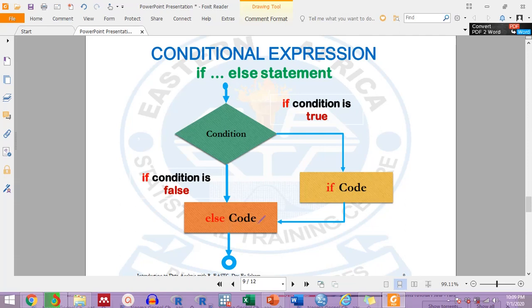We have the else code and then it terminates. So it tests the condition, it prints the code if it's true, and then it ends. Now, if the if condition is false, it goes straight away to the else code and then it terminates. This is the flow diagram for the if else statement.